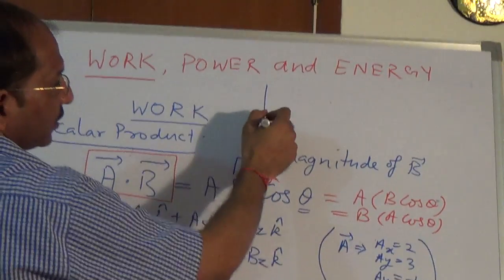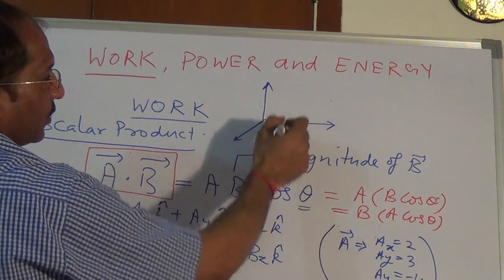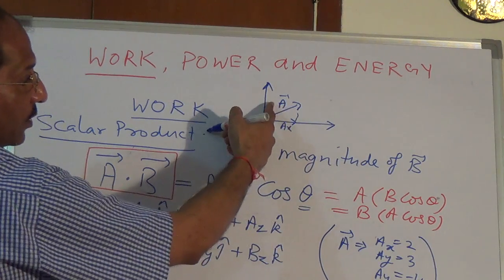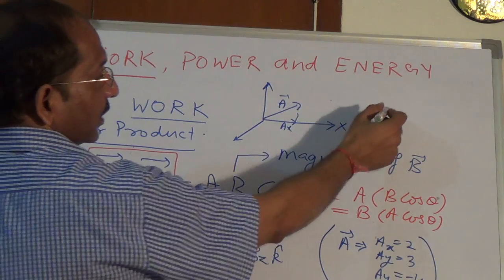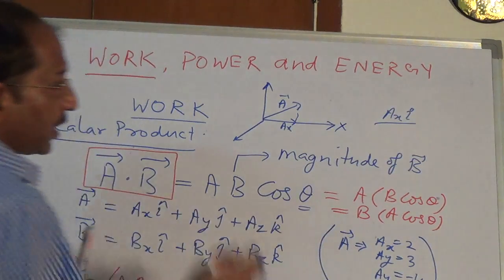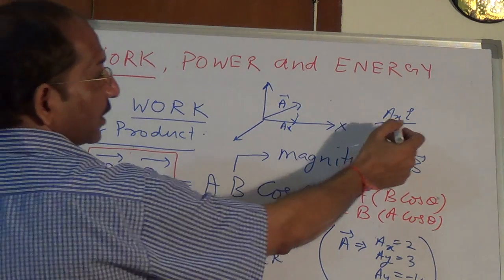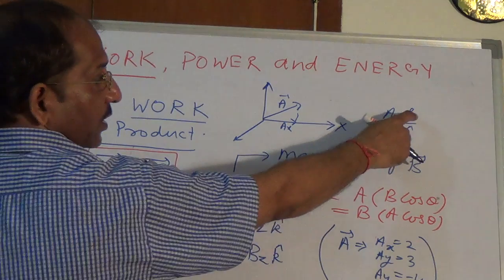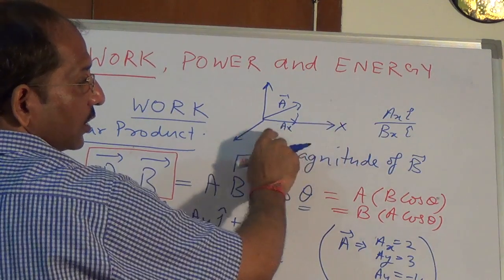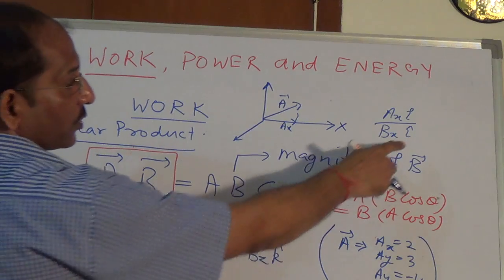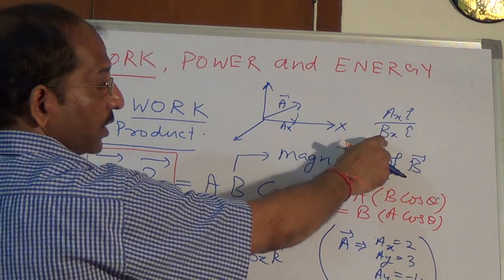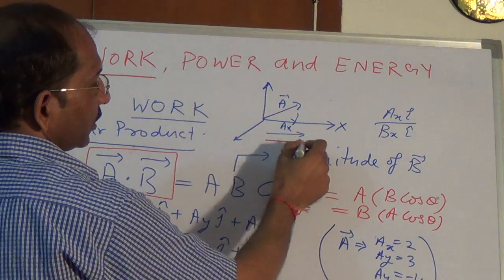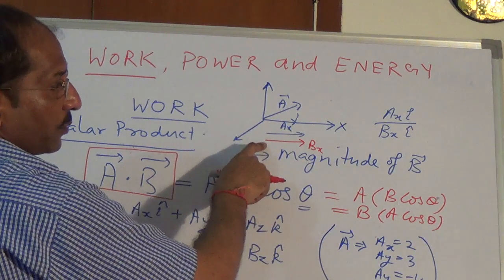in the Cartesian coordinate system, any vector A, the projection of this vector, that is ax. So the vector component of this particular vector A along the direction of x will be axi. So if I consider another vector in the same direction, suppose that is bxi, it means both the vectors are parallel. I represent that the vector component is along the x direction. The same will be applicable for this one. So this is bxi, it means this bx vector component is also in the same direction. So upper one is ax and lower one is bx.